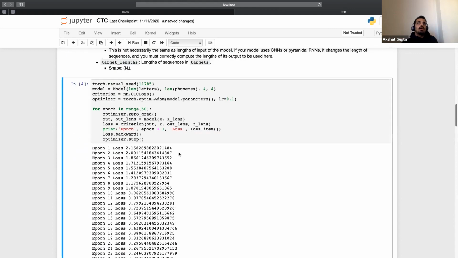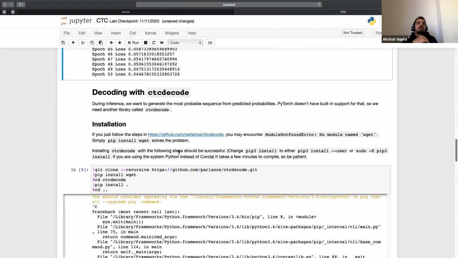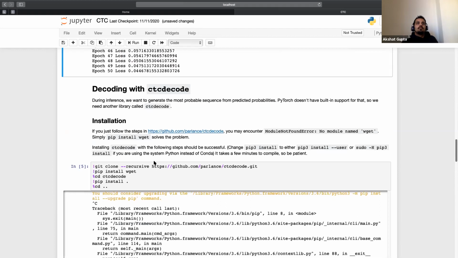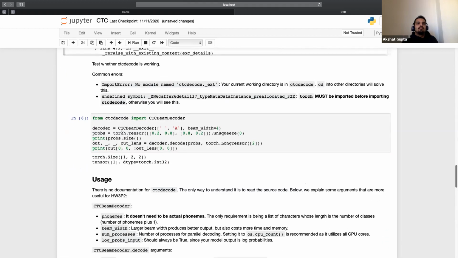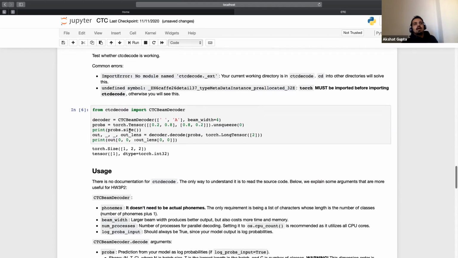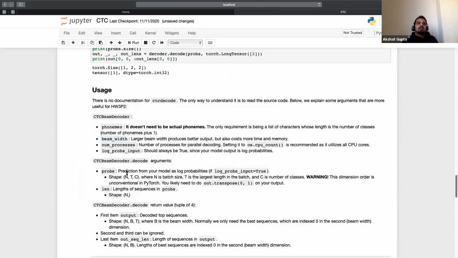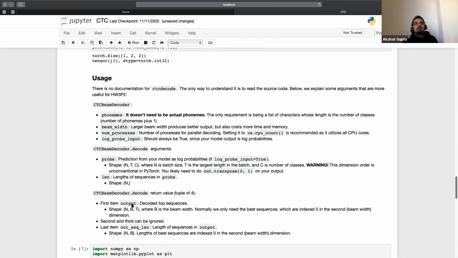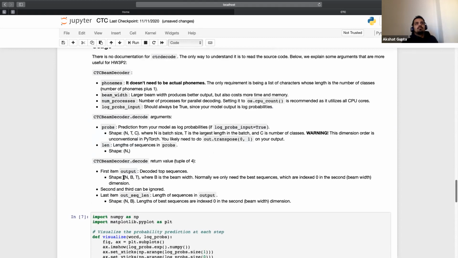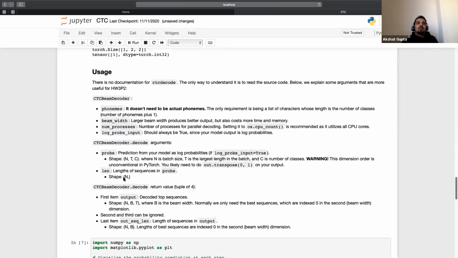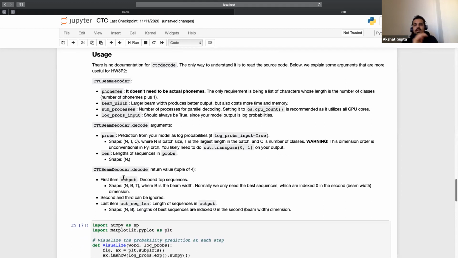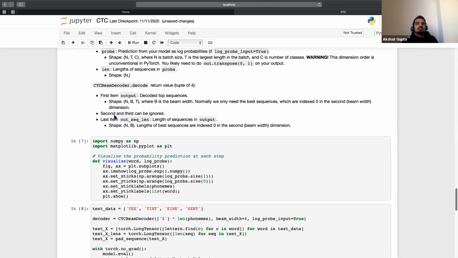This is during training time, and during inference time, you're decoding. To do that, we have the CTC beam decoder. And there are a bunch of arguments here. For example, the beam width is an important one. I guess what beam search does is something that Charles will go through. But once he does, and once you understand CTC and why you need beam search, this becomes trivial to use.